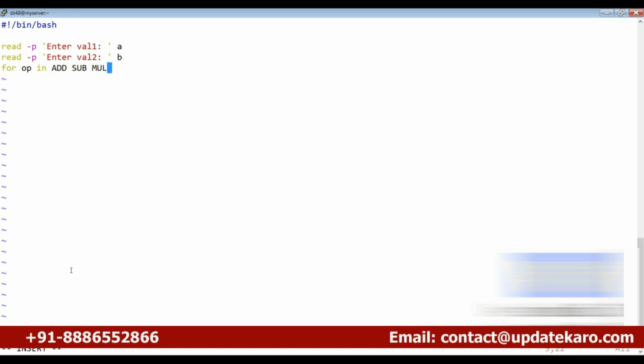And so now operators, I'm going to put it in a for loop. So this is absolutely no use, just for our understanding. So op in add, subtract, multiply, divided by. Then case $op in, if it is equal to add, echo the result equal to $a.